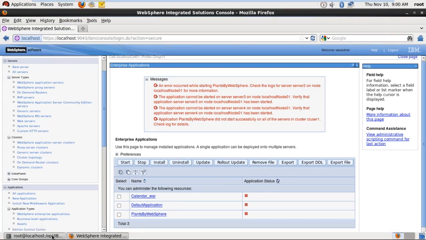So the node agent is started. Let me start server 2 and server 3, server 4 also.